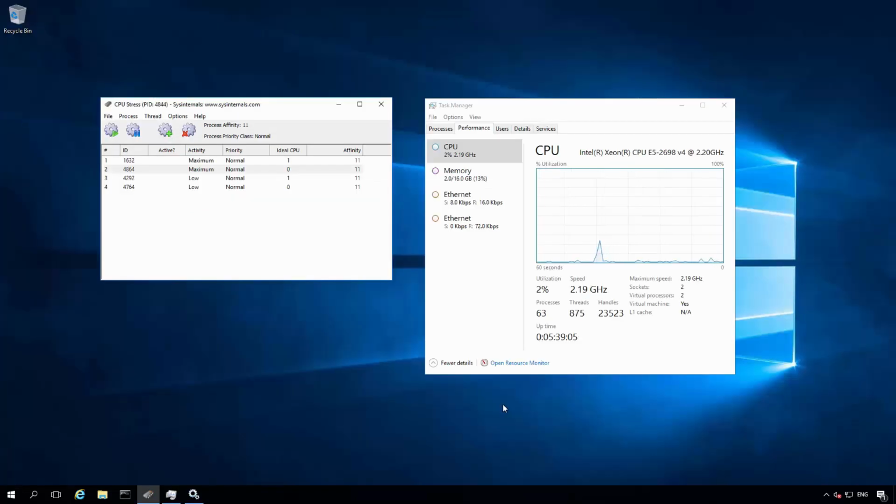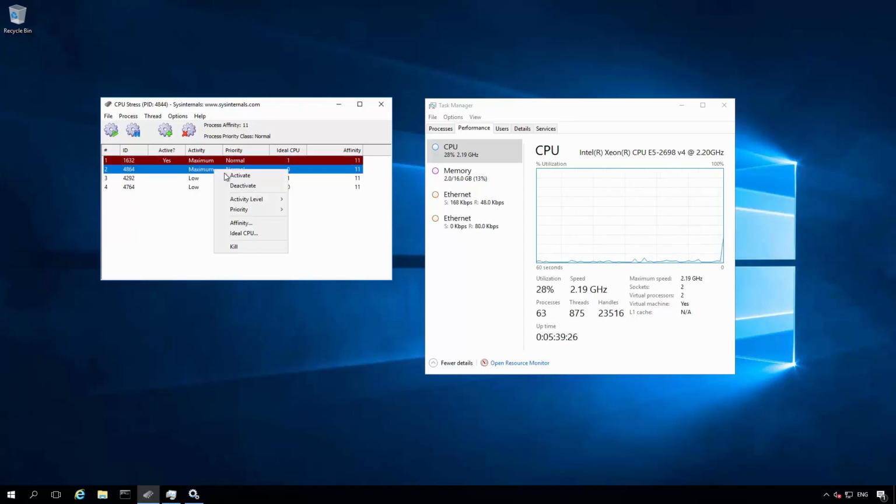Here is the patrol agent machine. We can see here in Task Manager, CPU is normalized at around 2-3%. And I have this free utility which I downloaded from the Microsoft Sysinternals site, which can be used to stress the CPU. CPU is now stressed. We can see here in Task Manager, CPU is at 100%.